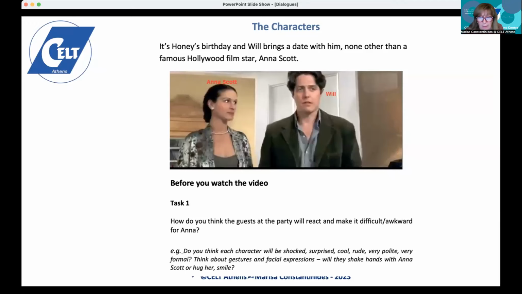So adding body language to words is quite an important part of communication, because in the real world, that's how we interpret things. We don't interpret things just with words, but with the expression of the person, the tone of voice, the kind of gestures they make or don't make. So this is quite important.